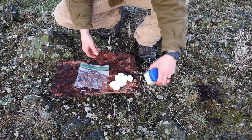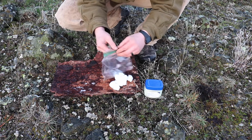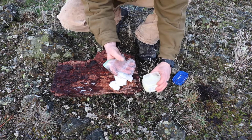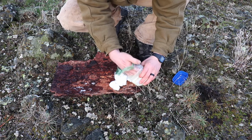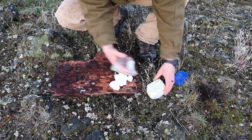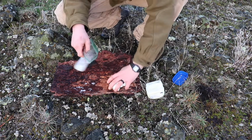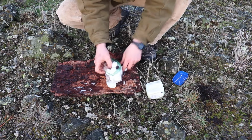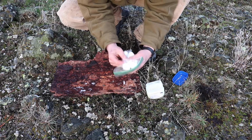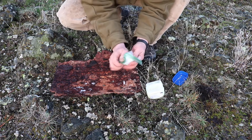So just normal petroleum jelly and a plastic bag. Take your plastic bag, turn it inside out, grab a couple tablespoons or so, one to two tablespoons. Bring your bag right side out so you don't get Vaseline all over your hands. Put your cotton balls in there, half close it so you can squish them around, and then just saturate the cotton balls.